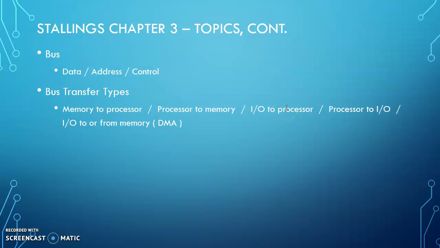Something we're going to introduce in Chapter 3, we'll see a little more detail of in Chapter 3, but we'll see another chapter on it. It has to do with the bus. And the bus is just a data conduit. It's for sending data around the computer. And as we'll see later, there's now more than one bus.